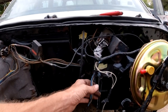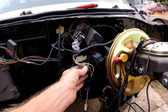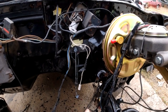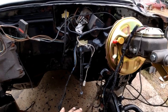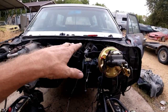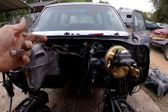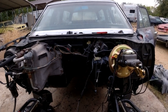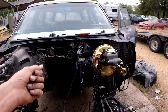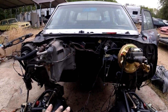I basically want to save this wiring system. Of course this is going to be set up for points, and I got to do the little conversion to HEI. You got to kind of convert that over, then get the right ignition wire to go to the coil. It's going to be different on the LS - to the ignition, you got to have the right wire going in to work with the key. So anyway, all this wiring pretty much got to be saved - we're going to tape it up and get it all nice.